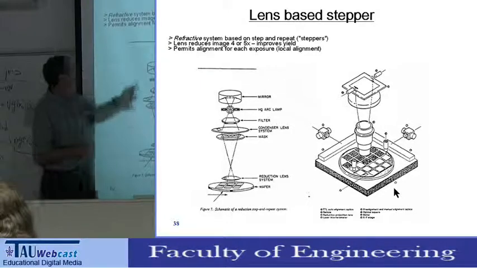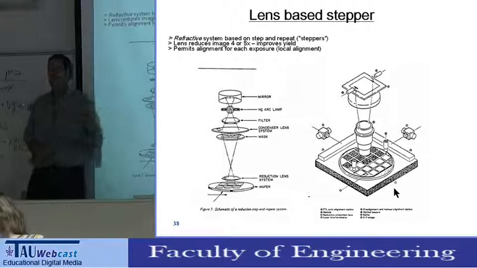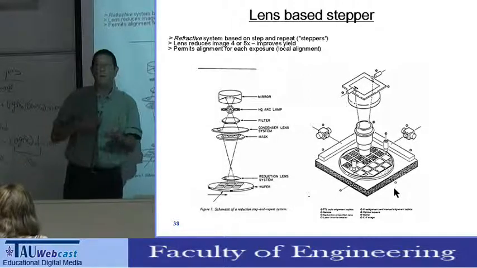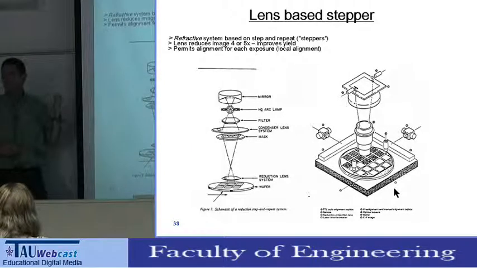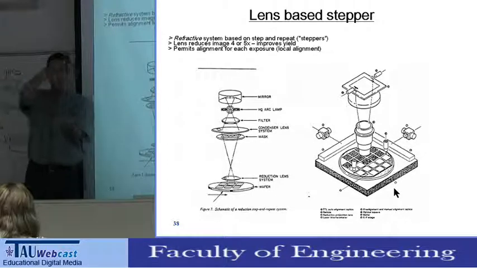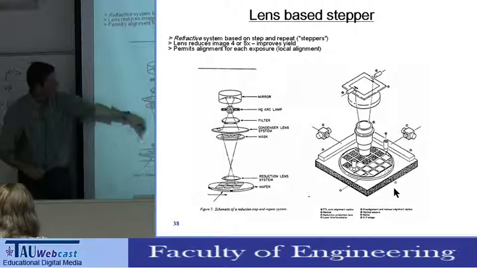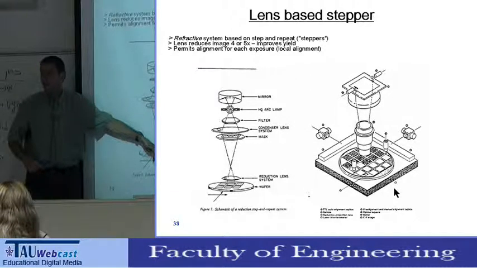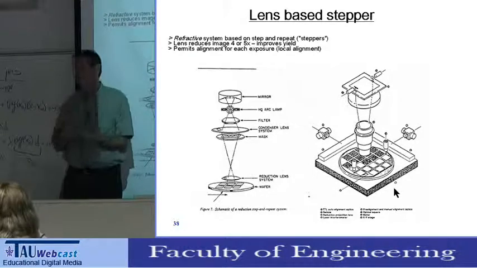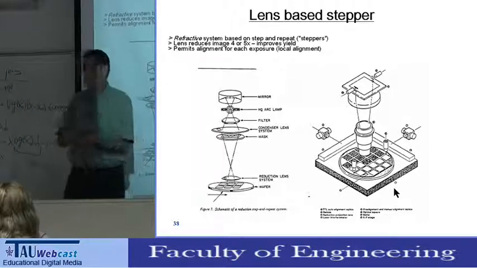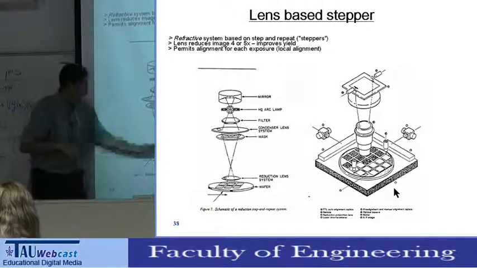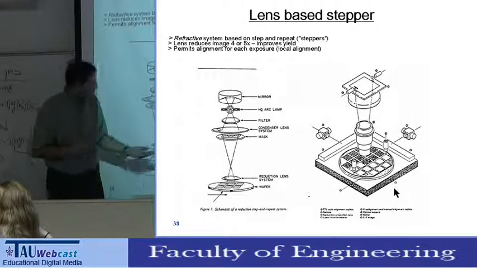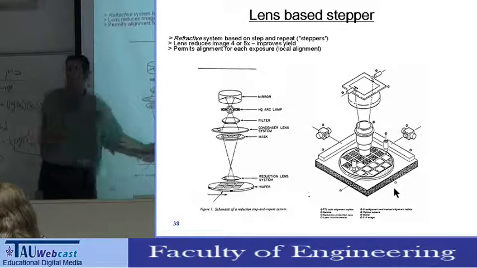Alignment means that when you make the first line — the gate of the device — next you need to print the contact, so you replace the mask. But you need the contact in the right place. Because we use optics, we can look from the top or introduce elements to observe the image and perform what we call automatic alignment or manual alignment. In the past, people used alignment with eyes. Today, people use automatic alignment using pattern recognition: there is an automatic camera that takes the image and aligns the wafer to the right place, then takes the shot. Move, align, shot — this is how it works.